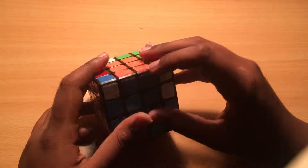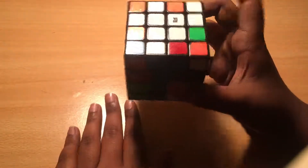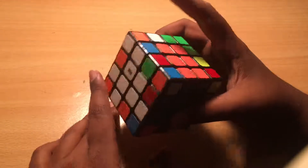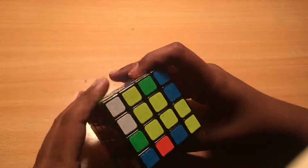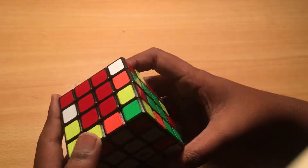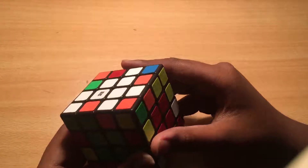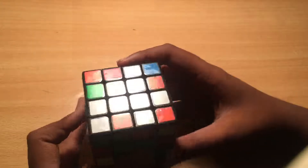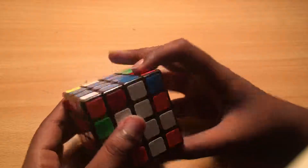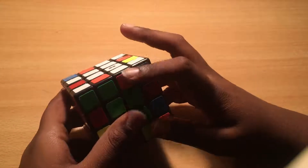So here's an example edge. We're first going to start with white. The order you would do it is: white edges, then non-yellow and non-white edges — basically edges that don't have yellow or white in them — and then yellow edges. First you have to find the edges. Here are just two orange edges, one here and one here. First you want to put them on opposite sides.